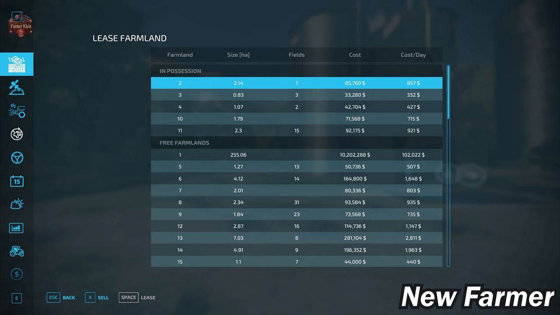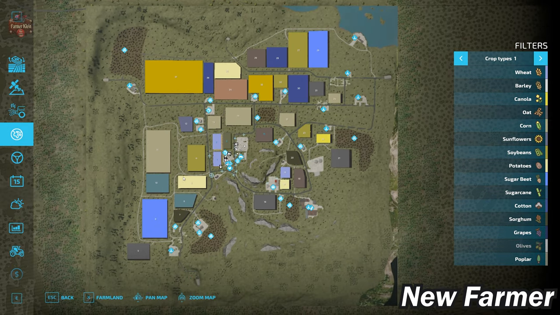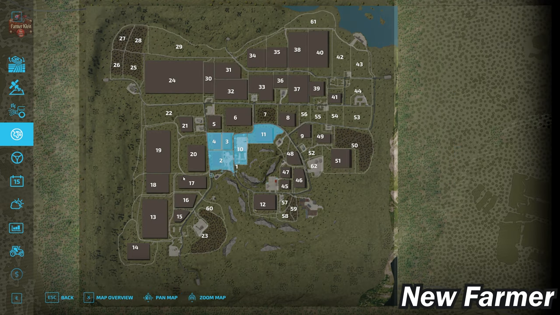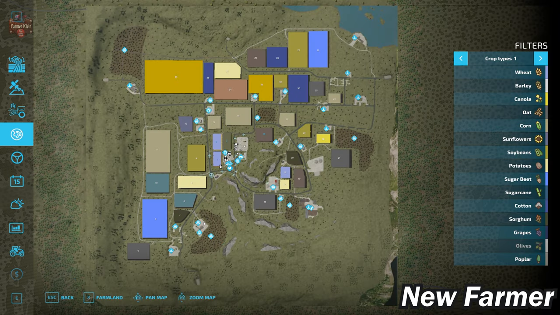Let's go ahead and take a look at the PDA. We're going to zoom out, and first thing you're going to notice is the map, at least the play area, is slightly smaller than a standard size map. In fact, if we go to the lands, you'll see a good chunk of the map is what I would call the unbuyable land. That is the land that is surrounding the map, as well as the town areas. And theoretically, you could buy that for $10,200,000.